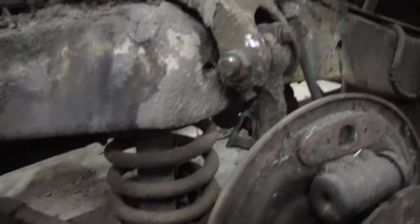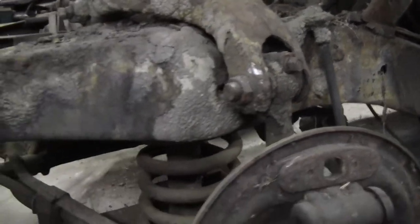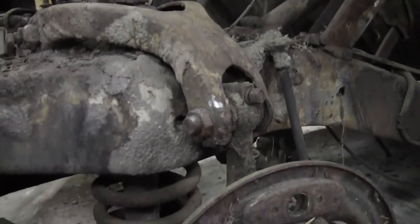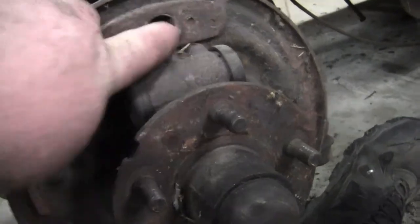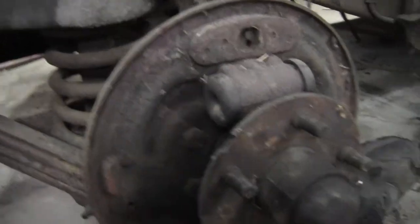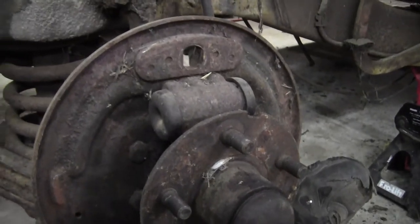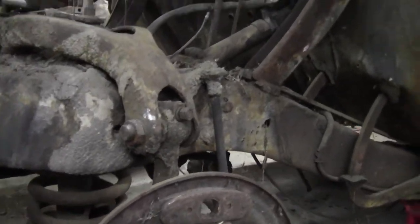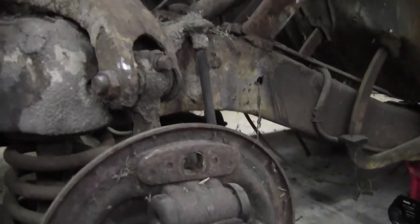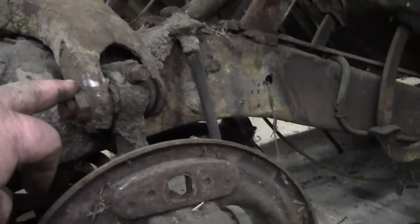They also make kits where you can replace the A-arms with more modern ball joints. I decided this is the way I wanted to go. The drum has already come off of this side — it was locked up. I ended up having to take the locating pin out and pull the whole assembly off the car, and the shoes were still locked up inside the drum after I got everything off. I just put the hub back on and did away with the brakes since we obviously don't need them. I tried to do this before when the motor was in it — I could jack up the suspension but I never got the pin out, and that's why I couldn't get the top joint loose.